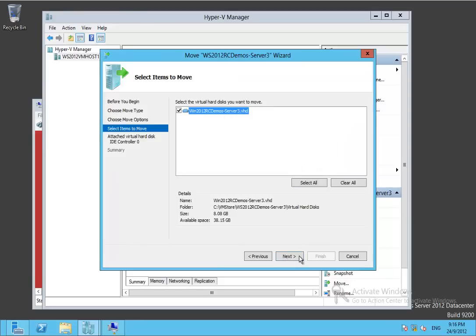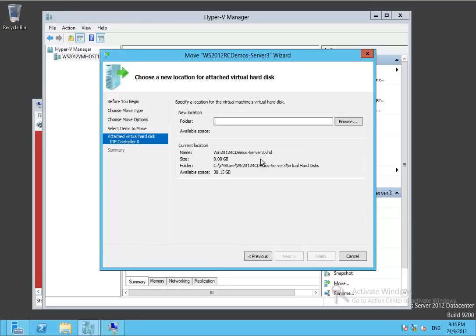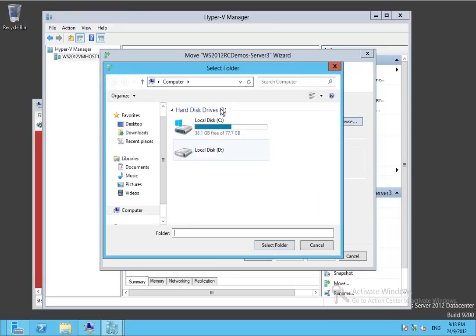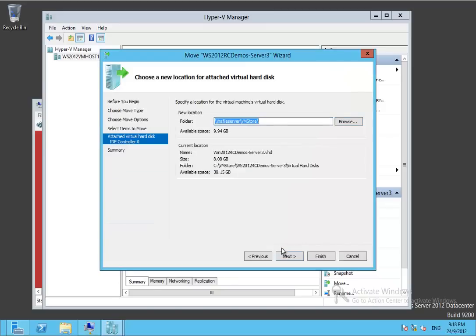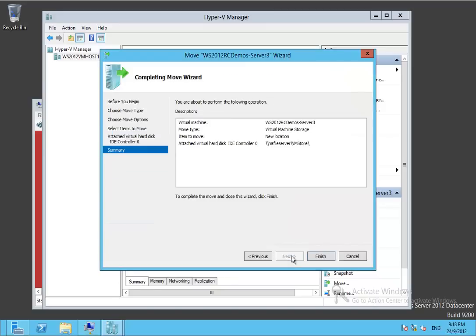So we select the particular VHD file and give the network path. I'll browse the path first, and give the network path of the storage area. VM store is the shared folder I have allocated for the VHD. And that's it, we'll just select finish to move the VHD file.